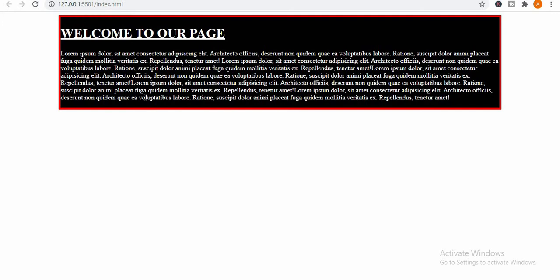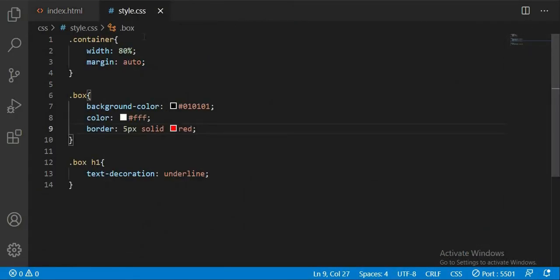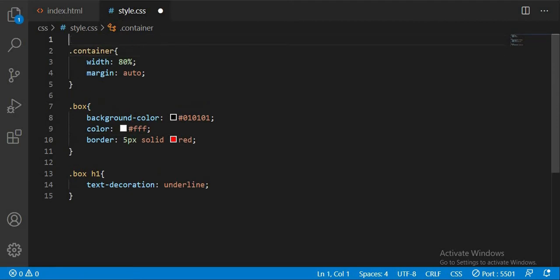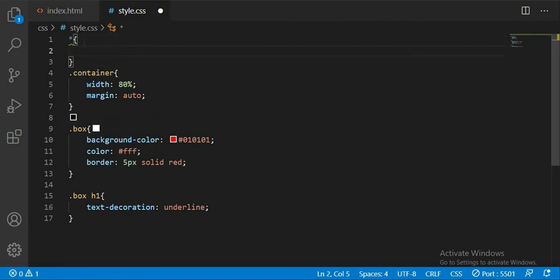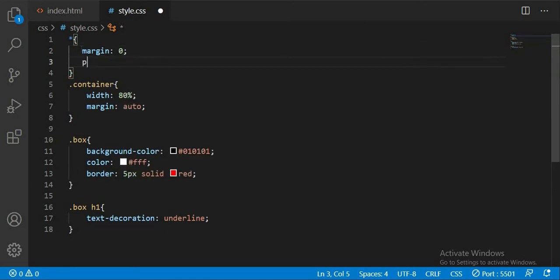So by default, we should already have noticed that this is getting a padding and a margin by default. So if you want to clear that out, how do we do that? We simply go back to the top and we use something called a global selector. What's a global selector? How do we use it? Just call this asterisk. This little function here is called a global selector. So we zero out the margin and zero out the padding.